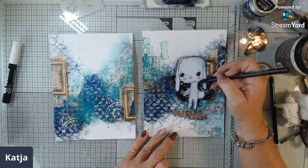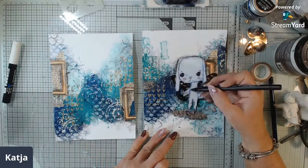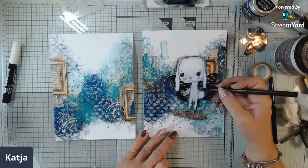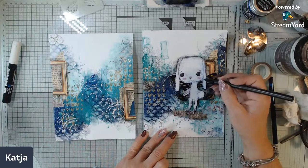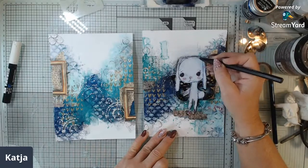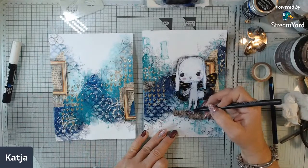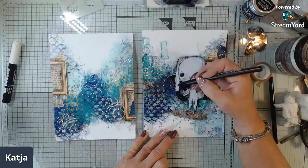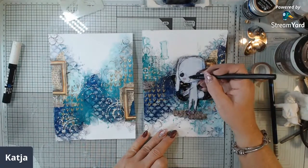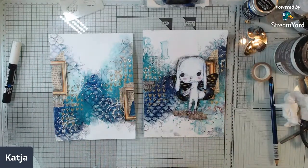I will give this guy a little bit extra black on the edges. Like that. So I'm adding a little bit of personal interest to my bunny hair, like that. Also on the nose. And I can do some freckles, I believe. Yep, like that.